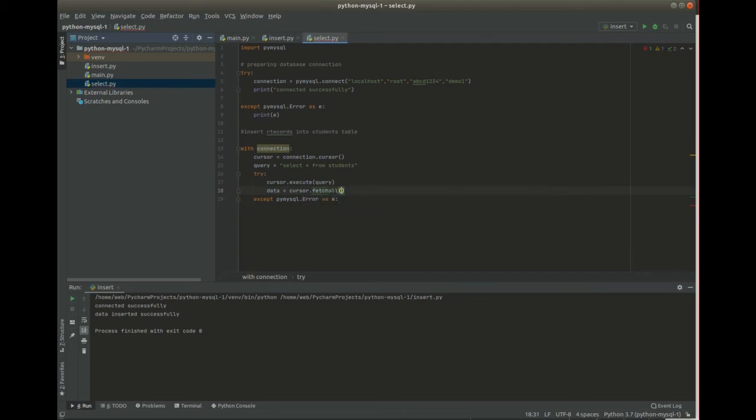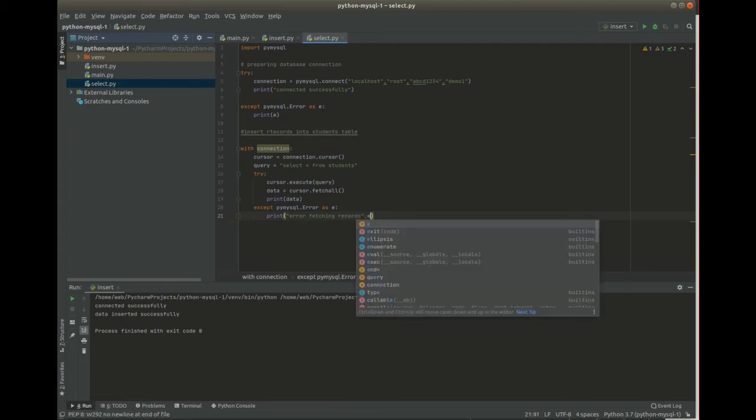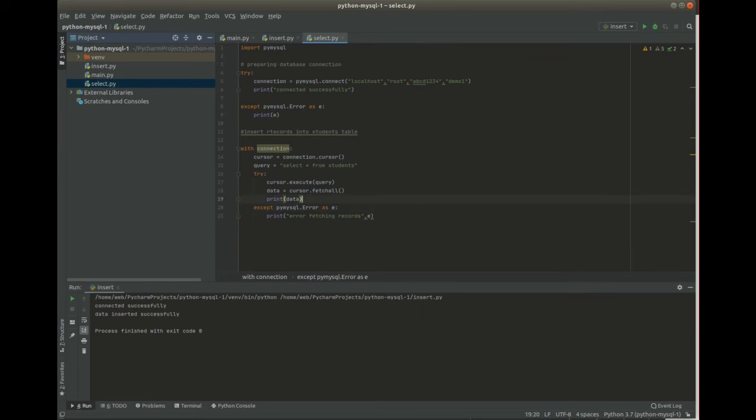Fetch all means we want to get all the result sets. So here we'll print data. Then if we have an error, we'll print error fetching records, then comma the exact error message, which is e.